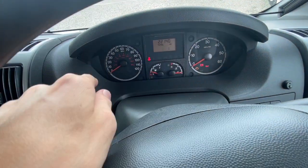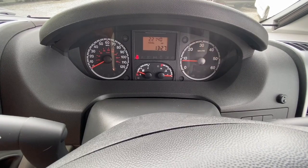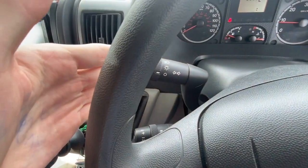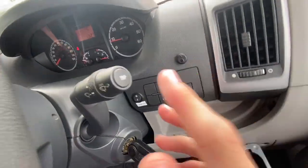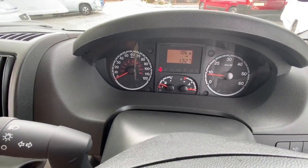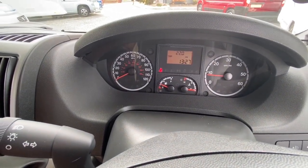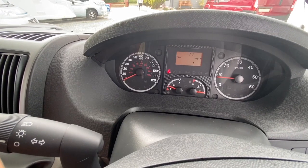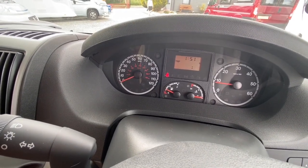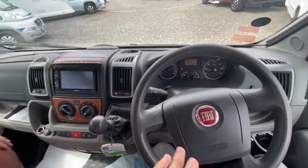You've got your fuel, your temperature, your miles per gallon, your rev count, and then when you do start the vehicle, you can press on your wipers, indicators and lights, cruise control. You can then click the trip button and go through the trip computer. So you've got your range there, so there's 106 miles of fuel in the tank, 22 miles, 18.9 miles per gallon, 11 miles average speed, and the travelling times, and then your miles there. And that is your Fiat Ducato base unit.